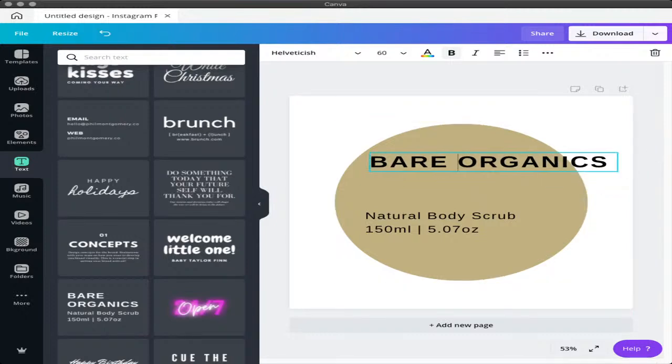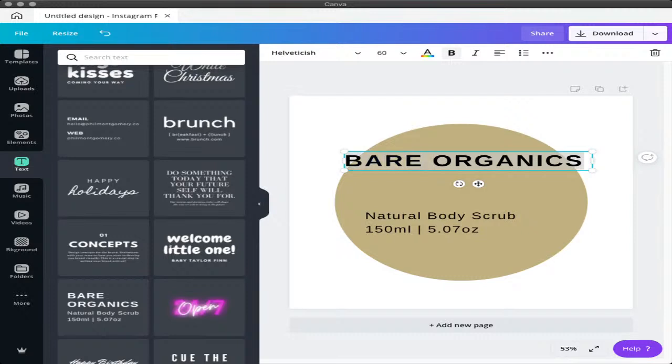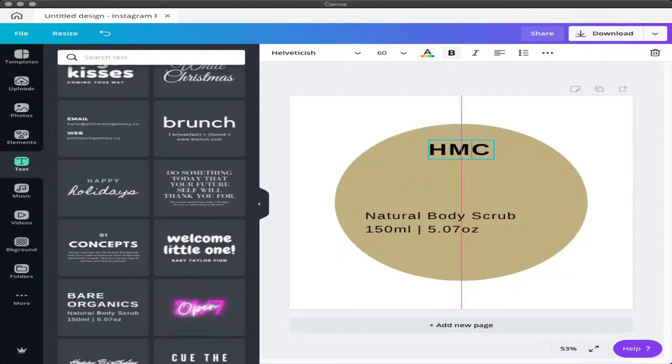And it's outside of the circle, so that lets me know I'm going to have to resize this text, or I'm going to use a different type of text. So I'm just going to do HMC for Hue Maven Cosmetics. And then I'm going to resize this and center it. And this is not my typical font.